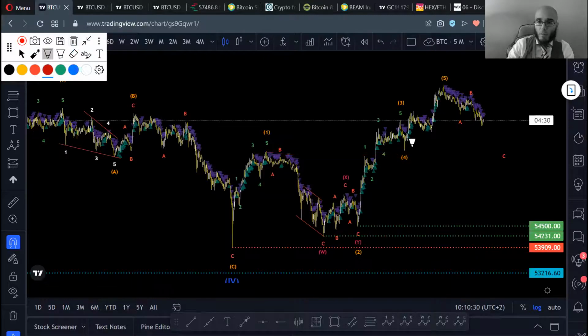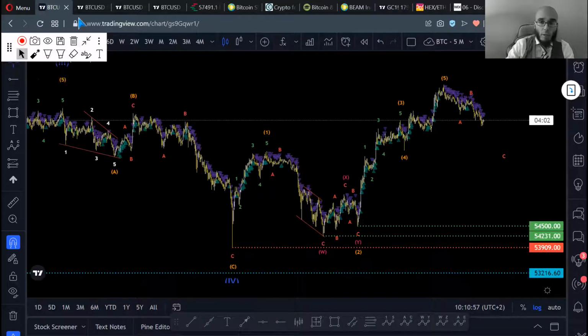So you can label it a wave 4, and then you get a wave 5 up. And now we are correcting the 5th wave. So I'm expecting us to make an A, B, C, which will also be a zigzag. And I'm expecting the zigzag to find support at the bottom of wave 4. So I'm expecting us to go down up to there. And then I'm seeing higher prices.